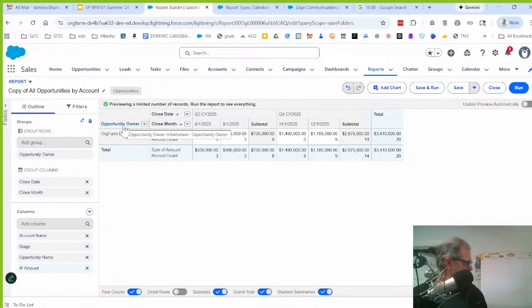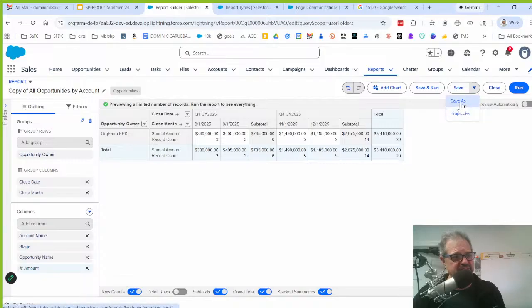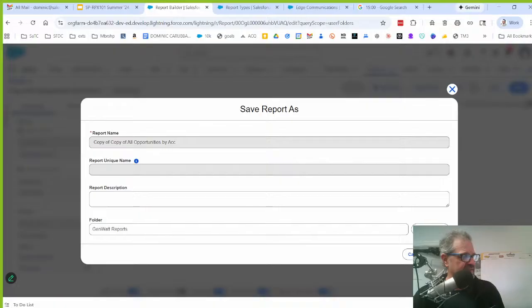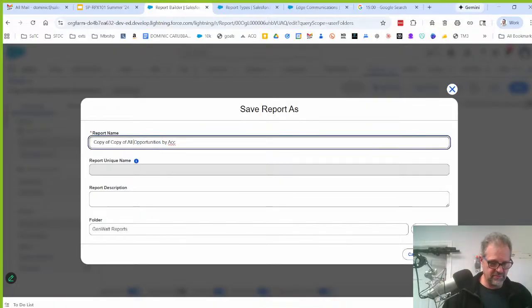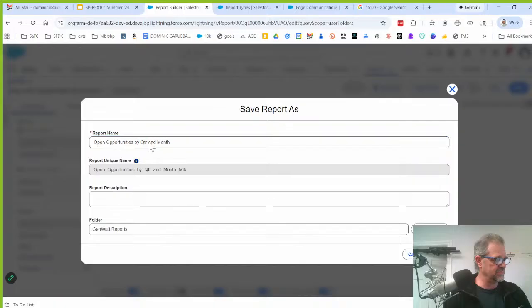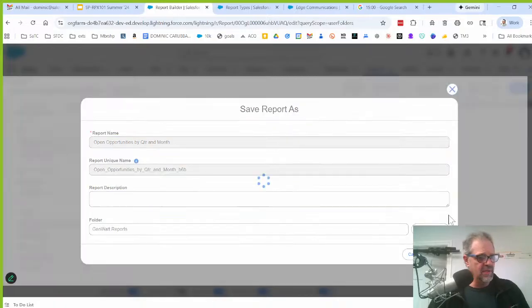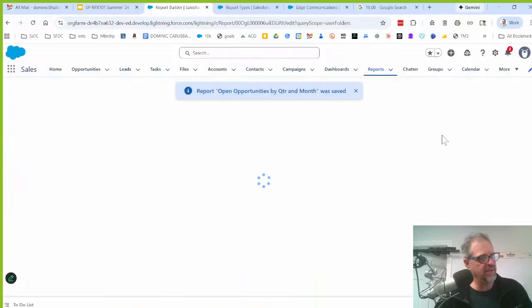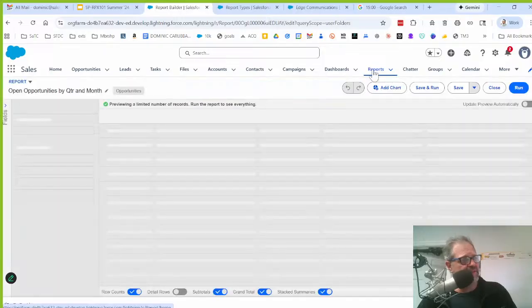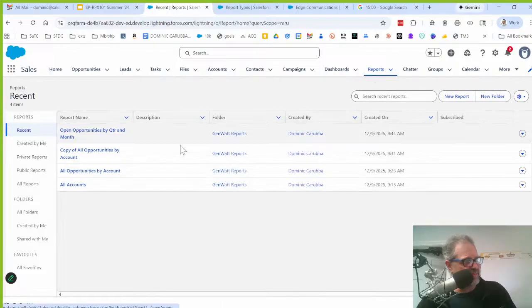And that's going to be saved. So now I'm going to save it, but first of all, I've got to save this one as open opportunities by, and then the first one that I saved, the copy of the one I had.